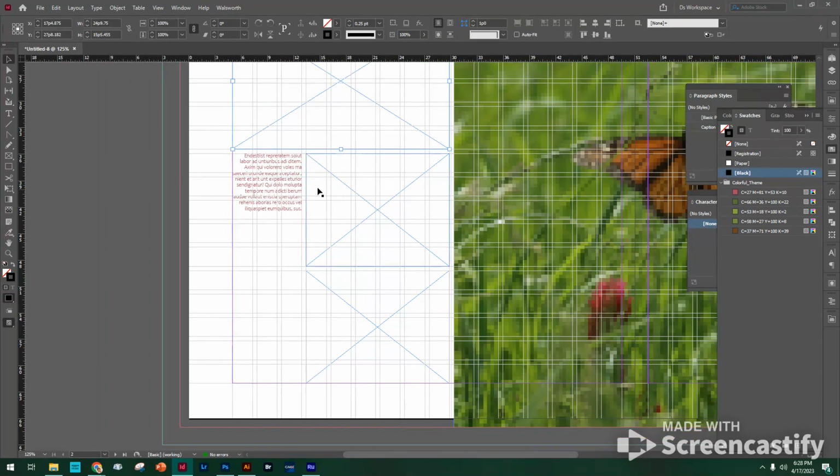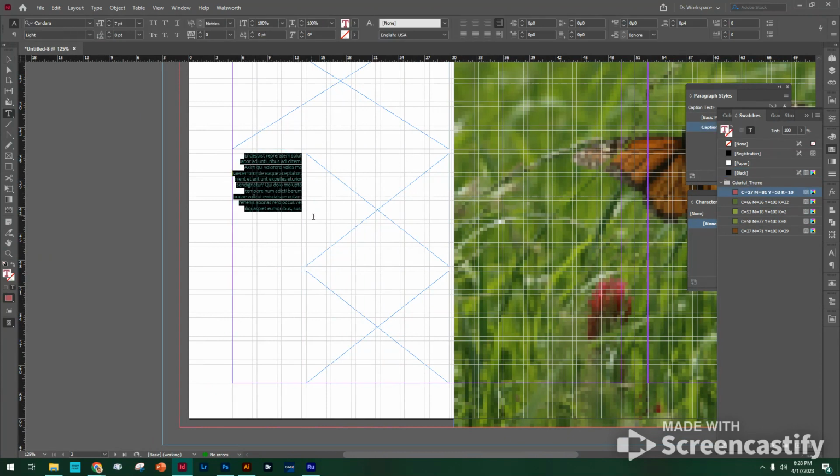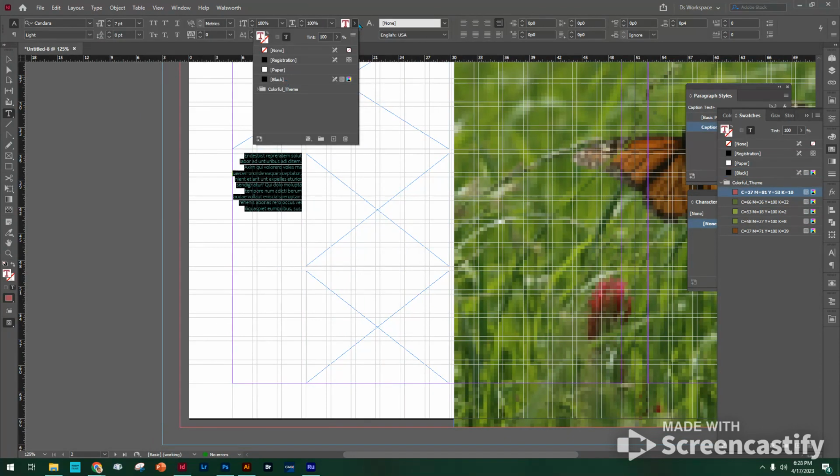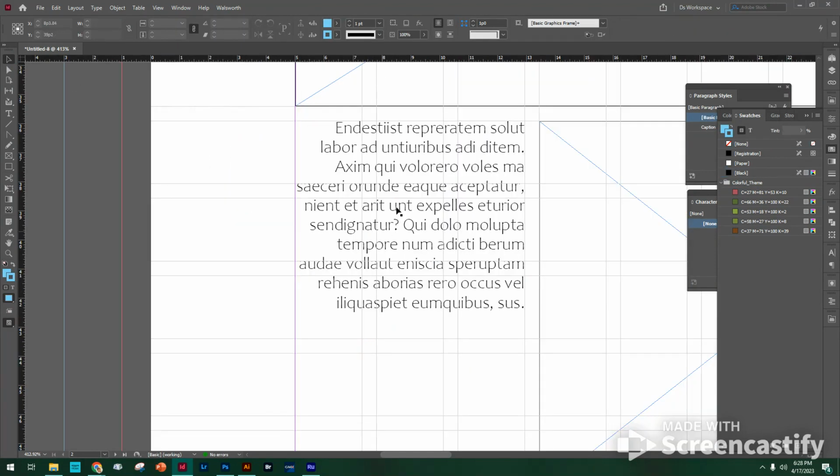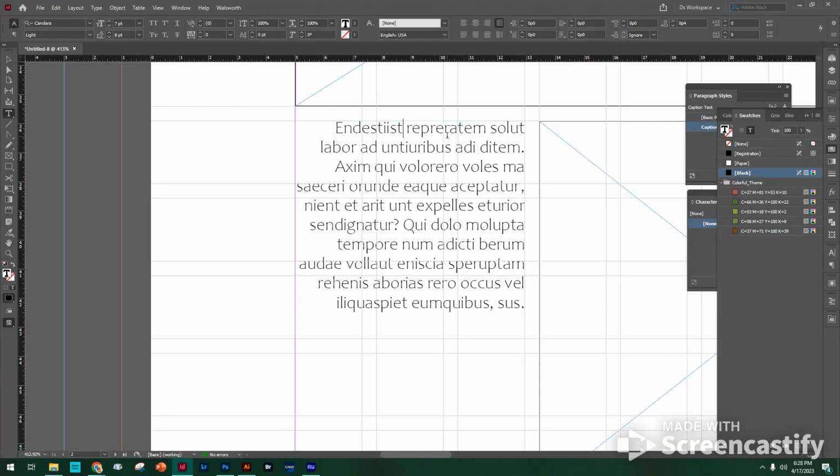So I really don't want my text or my caption text to be that color. I want it to be black. But we do want our headline for our caption to be a different color, and maybe we even want it to be bold. So let's go in and change what color that's going to be. So this is my paragraph style, my caption text.